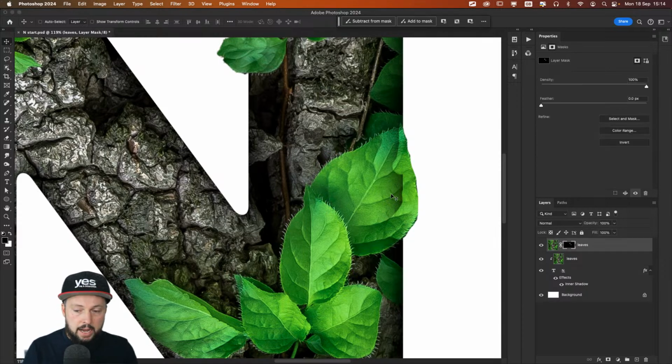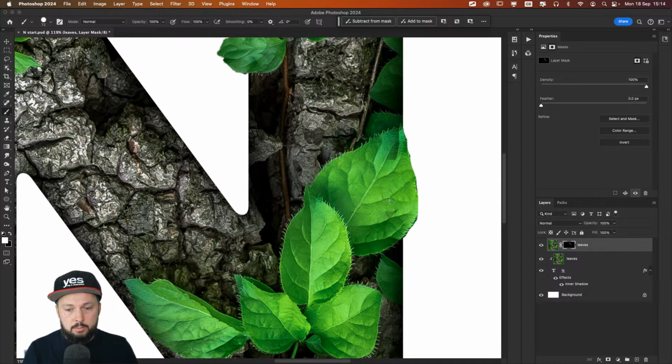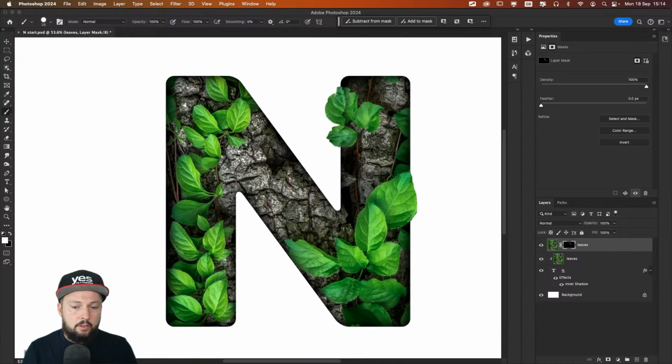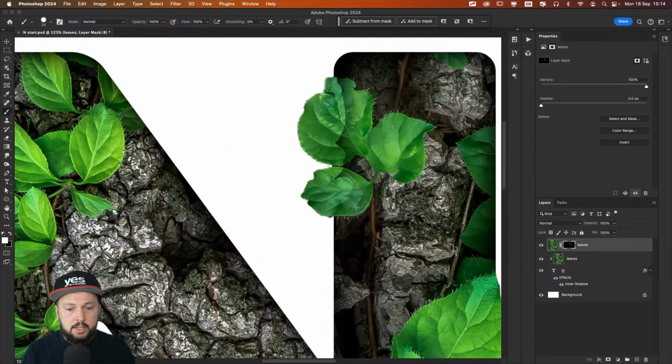I can go back into my layer mask using a brush with white, and just paint over those leaves, and be careful not to draw over the other leaves. So this again just helps to make it really feel like it's coming out, because it's not affected by that inner shadow underneath. And the same thing here with these two leaves. I want to make sure that these two leaves are not affected by this. This is probably the smartest way of doing it, because the advantage of this is that even if I go back and make amends to my layer style, this mask is still going to work.